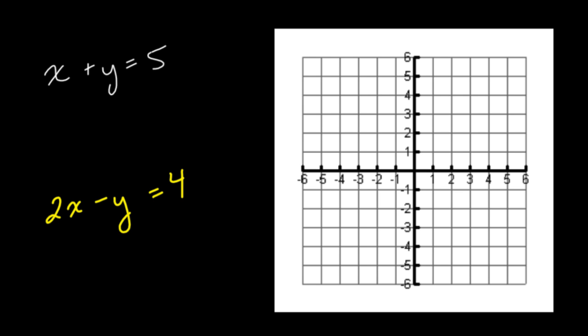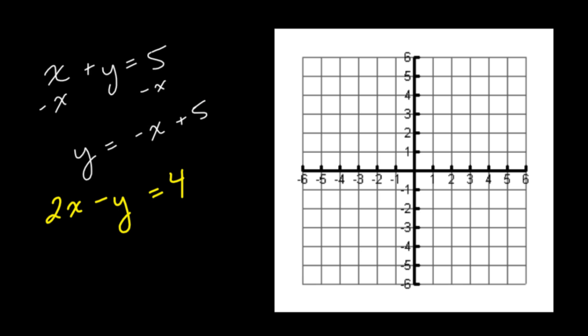All right, there's lots of different ways how to do that, right? We just did a little bit of guess and check, plugged in some points and found the one that matched for both of them. But you can also think of these as graphs. So take, for instance, x plus y equals 5 and 2x minus y equals 4. We can graph these and see where they meet, because really that's going to be the point that they both share. So we'll get the first one in mx plus b form.